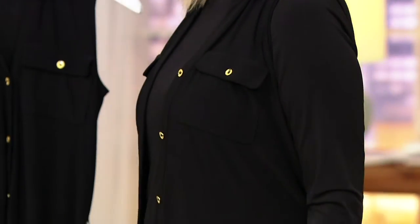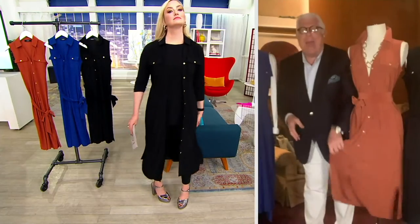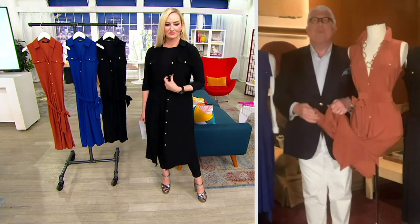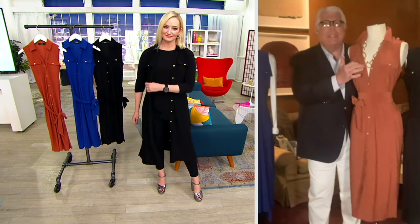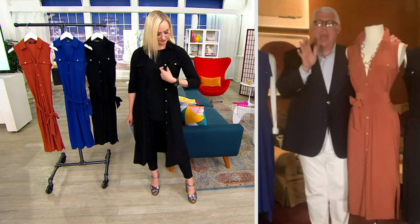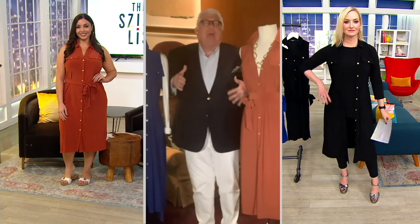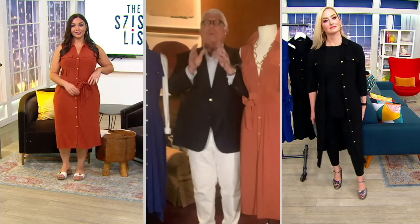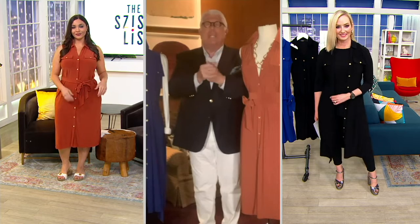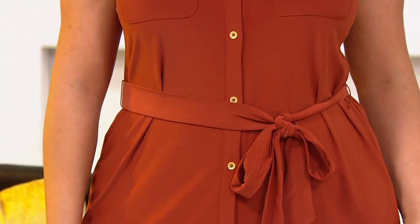It's an unbelievable price point, and this is so chic. No matter what size you are, if you like coverage, you want something light and easy — it moves. The fabulous Italian knit is a fabric we developed this year, brand new. It feels like a silky Italian knit right out of Como, where all the fabrics come. I did this with a tiny little hammered button. Girls, if you like to always wear something but you don't want to wear a jacket, put this on with a T-shirt, with a pair of leggings — it's so legging friendly. It moves and it's going to take you right through the winter season. When we featured this fabric early on, it flew out the door. People love it. It's light. I've given you these little breast pockets, and each little button is hammered gold-toned. It's so chic.